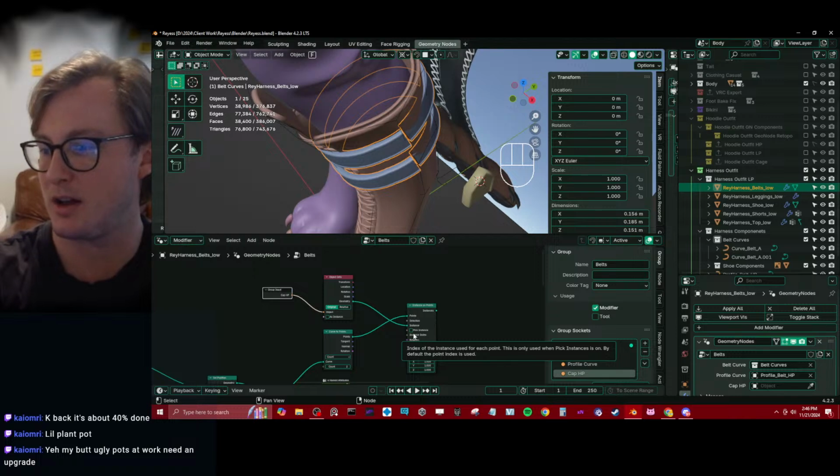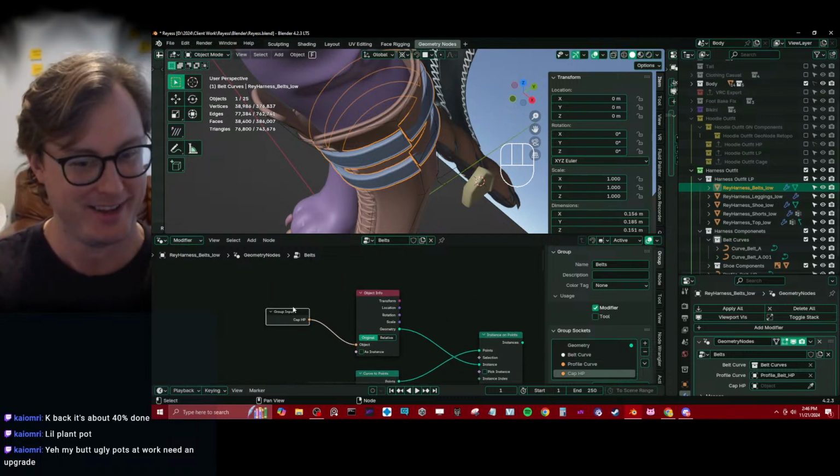My butt ugly pots at work need an upgrade. Tired of looking at them.